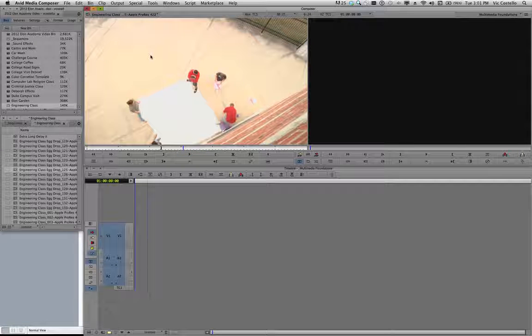And that's just a shot of a young man letting his parachute go as part of an engineering class. And there's audio behind this as well that's background audio, what we would call ambient sound or natural sound. Sometimes we abbreviate it and we just call it nat sound. So very often with B-roll, the audio component is referred to as natural sound, because it's not necessarily an interview or something that was planned to be spoken, but it's just the background audio of the event or the sequence that we're looking at.